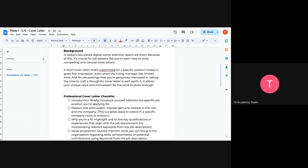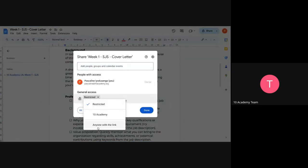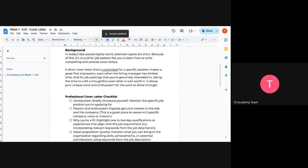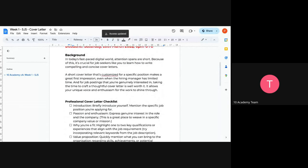So before I finish, I hope we all remember the announcement Rodas shared that we should be giving out comment access on your CVs. So you should have it here and share access: anyone with the link can comment. I hope you give us that access, everyone. Each one of us is going to be putting their views on your CV, because actually that's what matters the most. So even on cover letters, each one of us is going to be giving you compiled feedback.